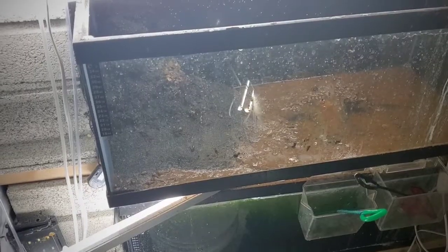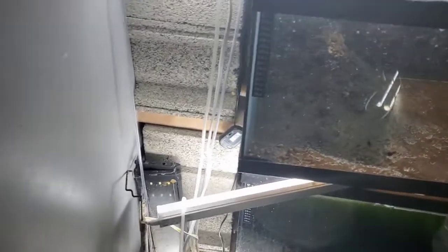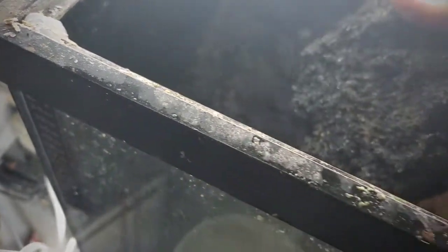Now that you see what I'm doing, I won't bore you to death, but I wanted to include that little segment. Okay, so now all the shrimp are out to the best of my ability. So next step is the fun part of getting all the sand out.